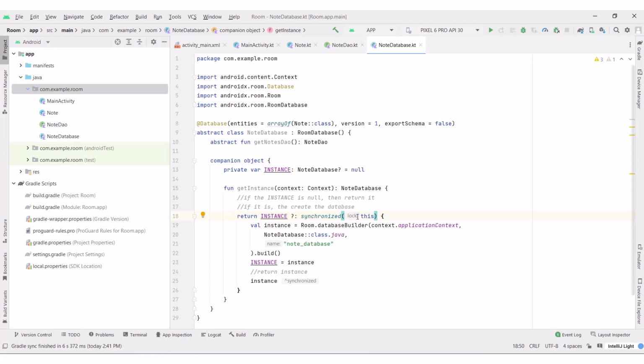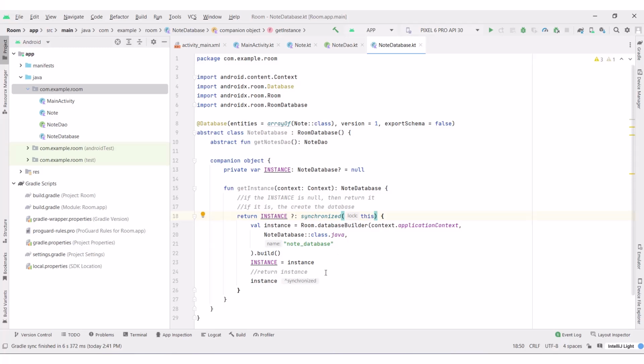So you don't get in a scenario where, let's say the database is null, so we didn't create a database, and one thread tries to access that database, it's null, and then another thread tries to access the database, and meanwhile the first thread created a database, but the second thread still has the information that the database is null. So you get in those kinds of scenarios where you can easily get in trouble. So by making this synchronized, we make sure that only one thread can access this code at a time.